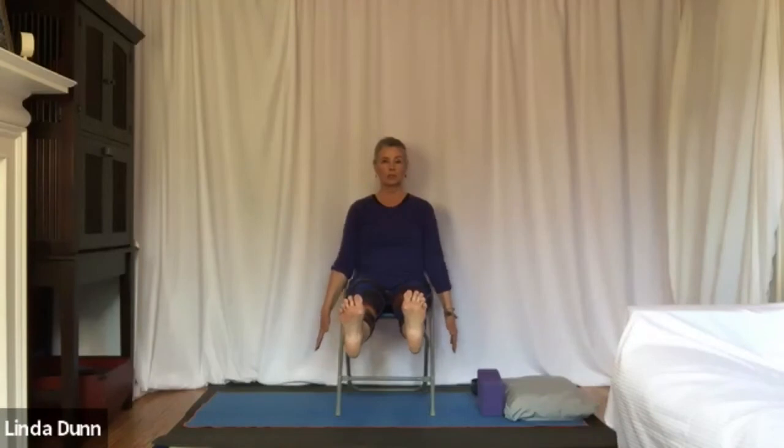And we're going to splay the fingers and the toes wide open. Take a look at your toes. See how wide they can fan out. So the big toe and the baby toe of each foot are moving away from each other. And then make fists with your hands and with your toes. So they're curling in, and then alternating. So they're fanning wide open and curling in. Good. A couple more times.